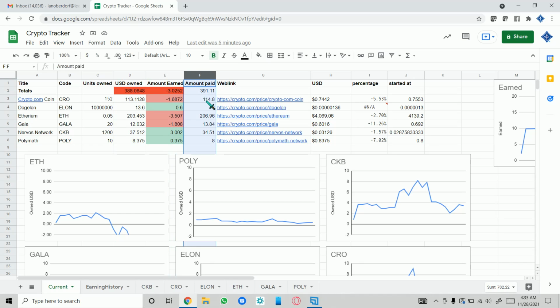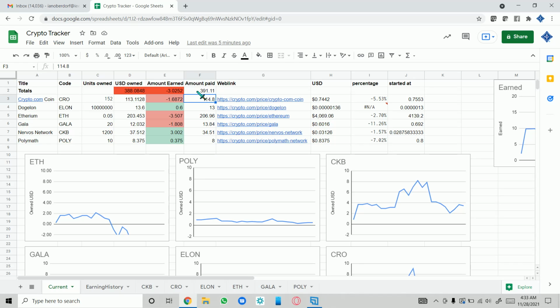Column F, put in how much you paid. Now, kind of wait on this. I would wait until you have everything in place on here. Just go ahead and leave it blank for now, because until we have everything else in place, you want to leave that alone, okay? Because you won't really see the record calculating unless you have this stuff actually written down on paper, you're not really going to see any changes. So, if you don't have any of this stuff written down, you're going to have to go calculate it.